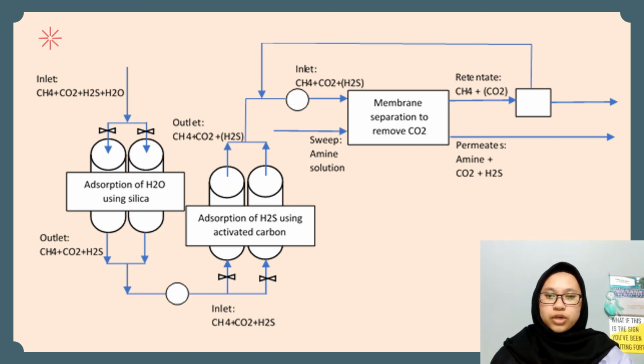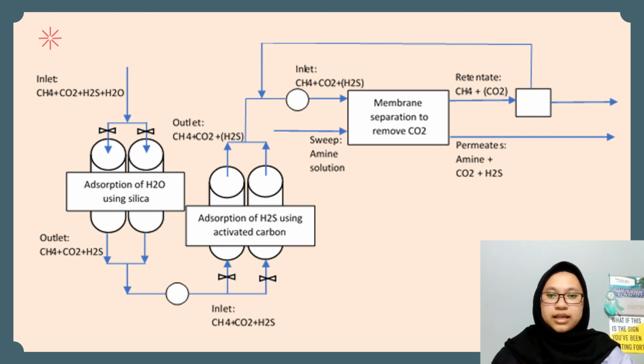After removing the water molecules, the mixture is then passed to another adsorption unit using activated carbon. Here, granular activated carbon as the adsorbent will absorb the adsorbate hydrogen sulfide molecule from the mixture. However, the hydrogen sulfide is poisonous and corrosive, causing the regeneration to be almost impossible. By the end of this unit, the mixture of methane, carbon dioxide and small amount of hydrogen sulfide is then passed to the next unit.